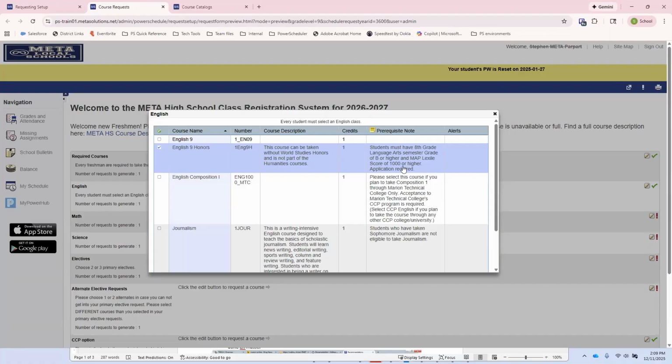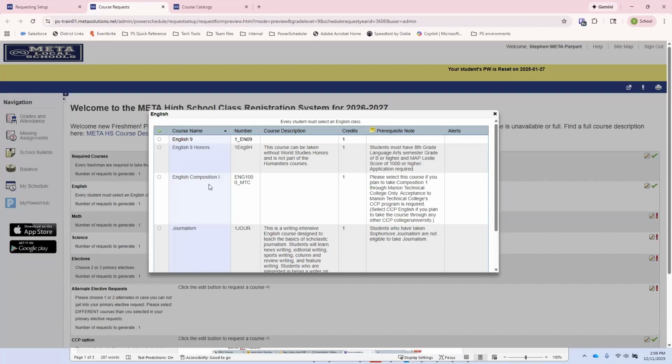So again, just to clarify one more time, the difference between prereq notes and prereq rules. A note is just informational. If I put a rule on here, students who don't meet whatever that rule says cannot select this. This will be blank. There will be no checkbox here for those students. So that could be helpful if you're the type of district who does need to restrict who can pick what.